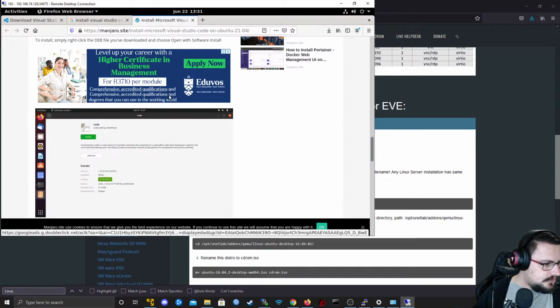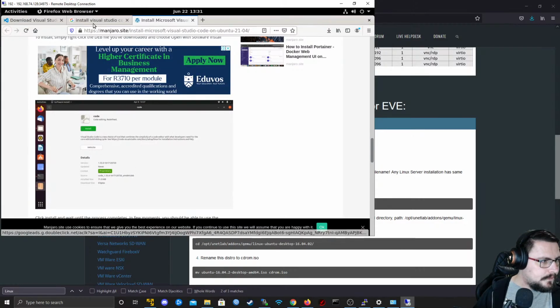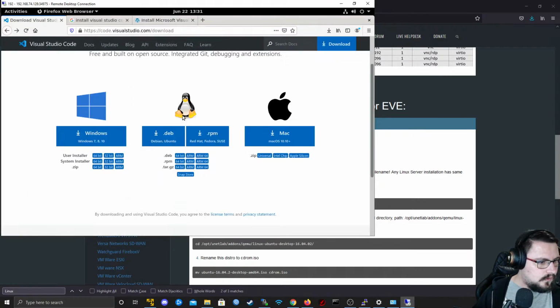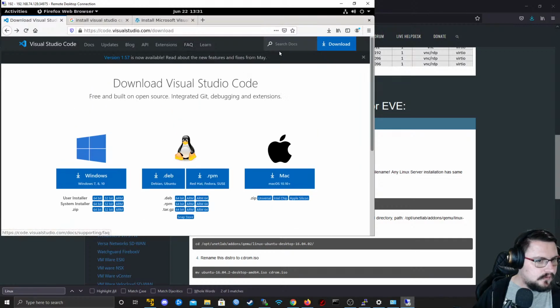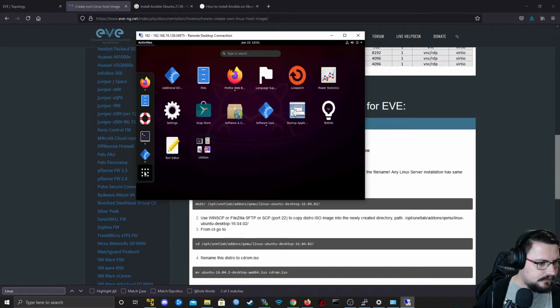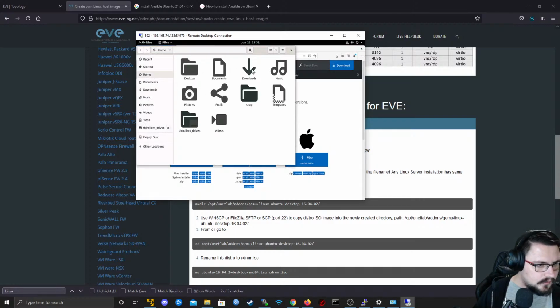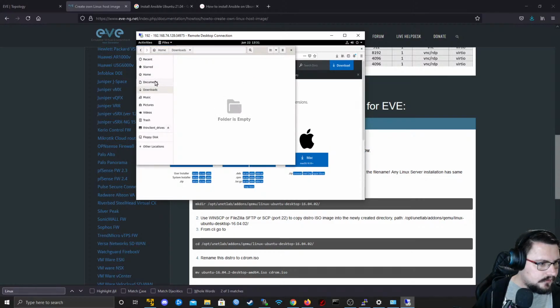Just want to see the file type that we've got here. It is a .deb. So why doesn't it want to install? Quickly see if I can find where it has saved that file. Where can I find it though? Files probably. Nothing in here.